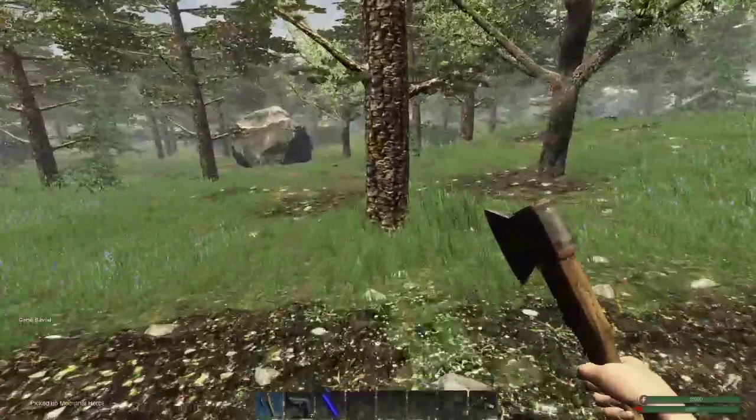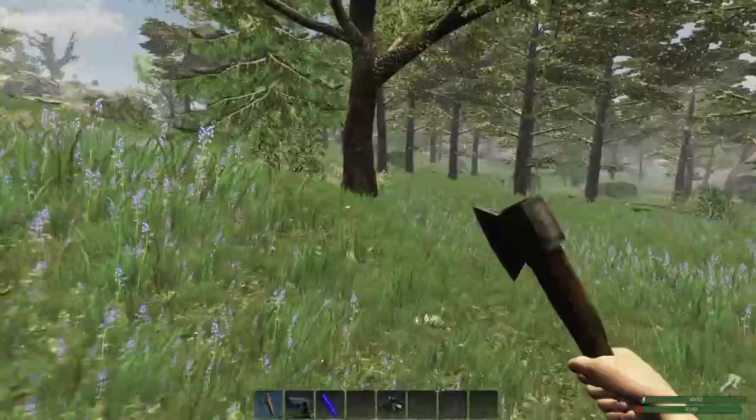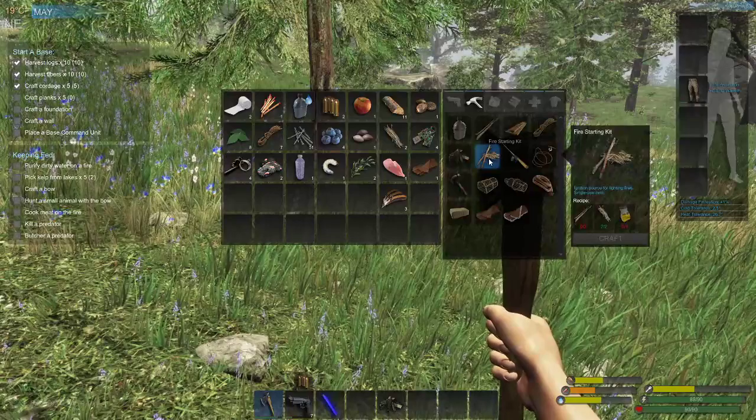Alright, so we got our fire right here. Awesome. And we're going to need a fire starter kit. So, the medical herbs that I just picked up, there's one right here. After collecting 4 of these medical herbs, you can go into the health area and make biofuel. Biofuel is needed to make starter kits for fires.